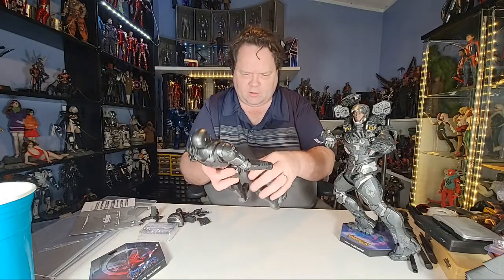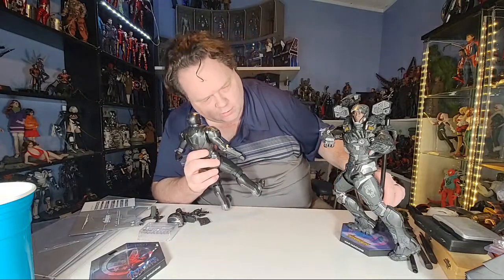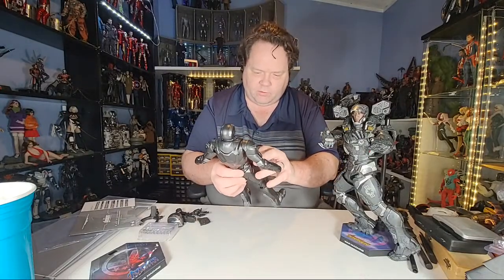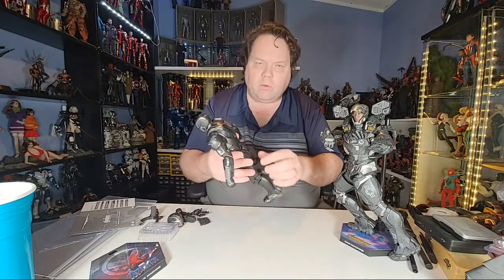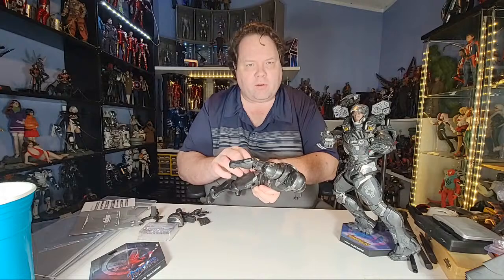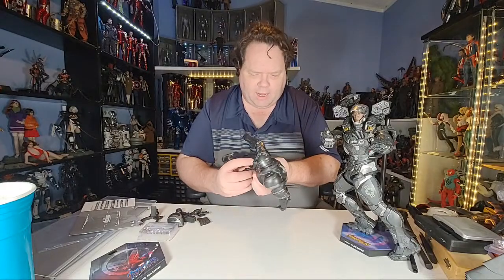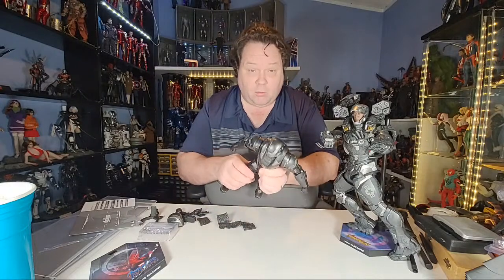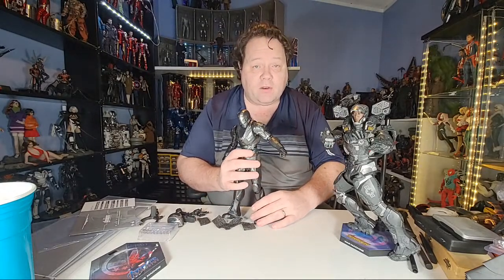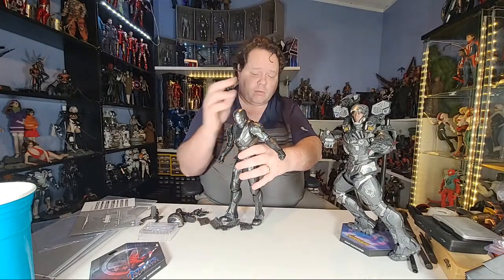Again, on the discussion or argument, whatever the case is, with the Pepper rescue suit, as noticed on the Whiplash or the War Machine suits, the number designation is 3 digits, 006. Tony does not number his suits with 3 digits. A couple of them we have actual numbers on. We've seen Mark 42 on the Mark 42 in the movie. The figure was not delivered with the Mark 42 on it, but in the movie he's sitting there on the couch in Iron Man 3. Pepper comes home and the suit's just sitting there on the couch, and she's like, so what is that, like 15 or something? And you see him look at his forearm, and right there on the forearm it says MK42, 42, not Roman numerals, 42.